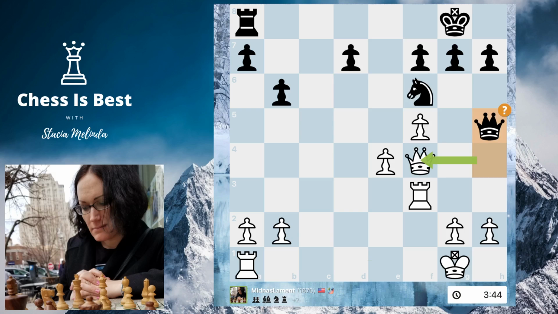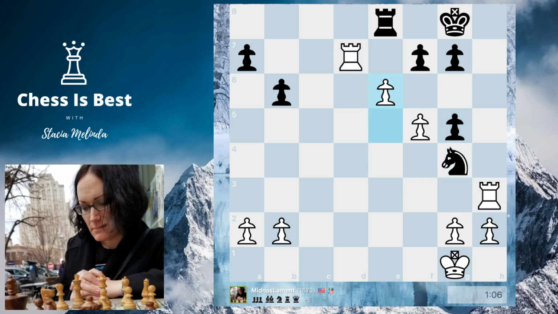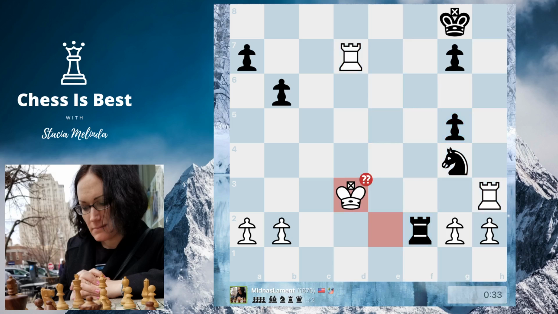Queen h5. Okay. Key moments. Let's continue. Yeah, and that's a blunder. It allows the draw. It allows this draw. I have to go king d1. I'm not going to find that with 20 seconds left or whatever I had.